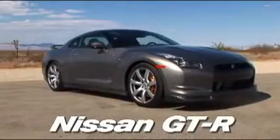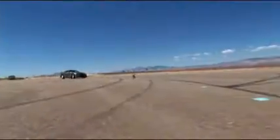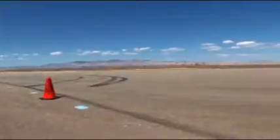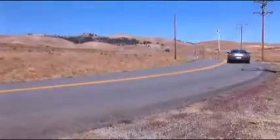Yeah, I think what really got to me, we were all blown away by the GTR at the test track. I mean, the numbers, outrageous. The performance when you're pushing it really, really hard, it's just breathtaking. But I wasn't ready to put it at the very top of my list until I came out here and drove it in the real world, and I felt all of a sudden that the car shows that it can really do anything you want it to do.